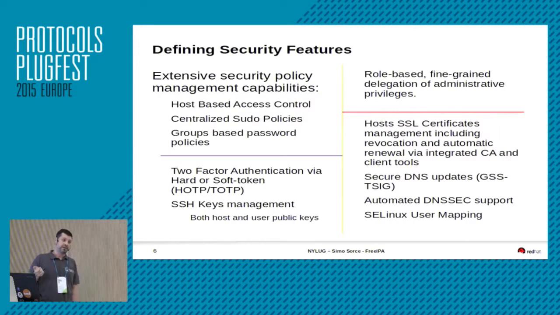SSH key management. This is also not something you see much in the Windows world, but it's basically what every single admin does on Linux machines. They use SSH keys to log in from one machine to another for administration purposes. And we have it all integrated in IPA so that it can be controlled centrally and distributed to all the machines without having to manually go and configure every single machine.